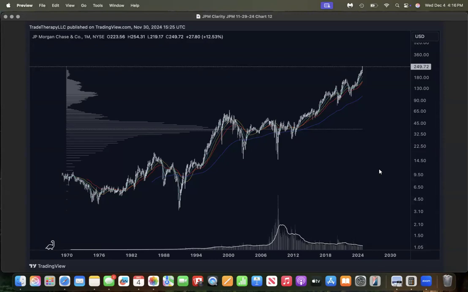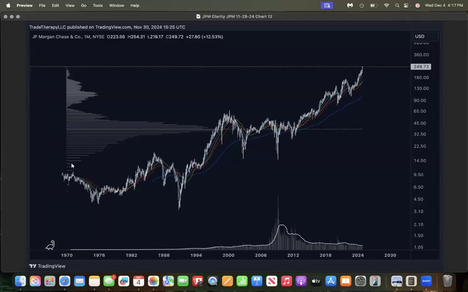Always a good idea to look at it to figure out where in the institutional cycle this particular asset is. And we can clearly see this big institutional shelf here with a point of control roughly around 40-ish. If we look at this from the highest time frame perspective, we see JP Morgan out of the gate with a corrective wave A, B, C, then with an impulsive wave one, and then the dot-com bubble and the great financial crisis, believe it or not, forming wave two.